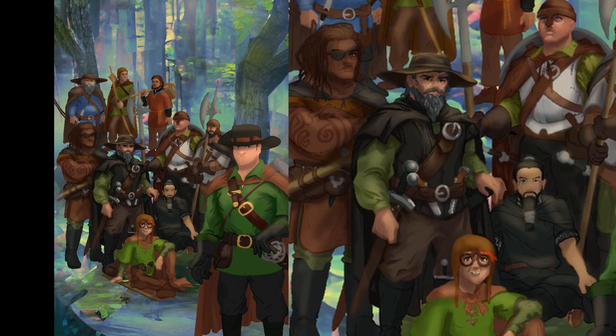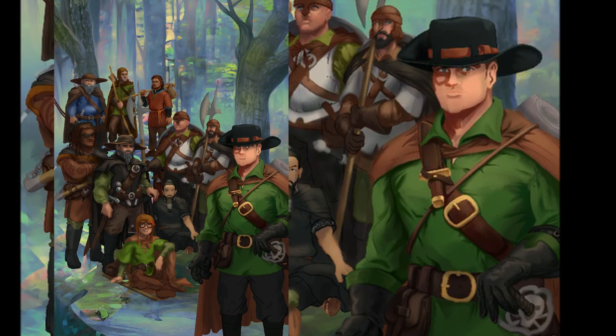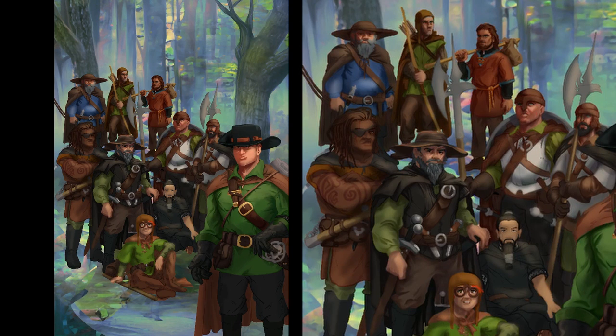And then an artist I watch pointed out something which was a big help, which is making sure you get accurate shadows. So I went in and really pushed the shadows on the faces. And like right there, oh man, already this just made everything jump to be a little bit better because they're more accurate. And I went around and did that for all the characters so that they all look a little more realistic.